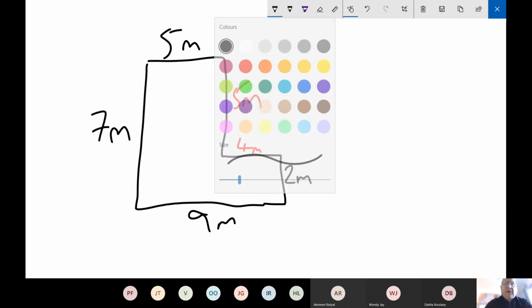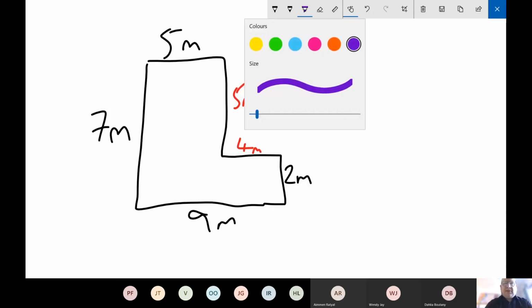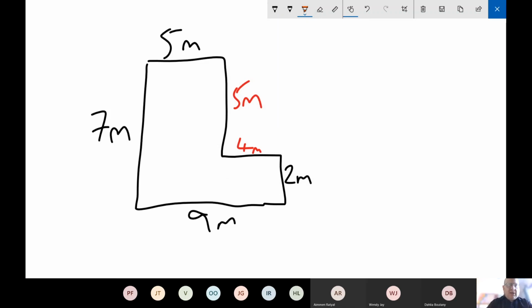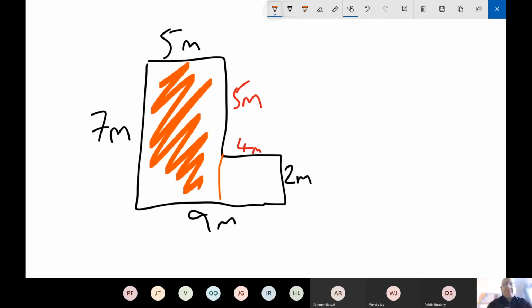So, first thing I'm going to do is to work out, let's get color coded again. I want to work out this full shape. And so what I'm going to do is I'm going to divide the shape up. We know that squares or rectangles are easy to work out. So I'm actually going to split it into 2 squares or 2 rectangles by that line. I could split it there and be exactly the same, but I've decided I want to split it there just because I want to. So let's take this section first, this orange section.